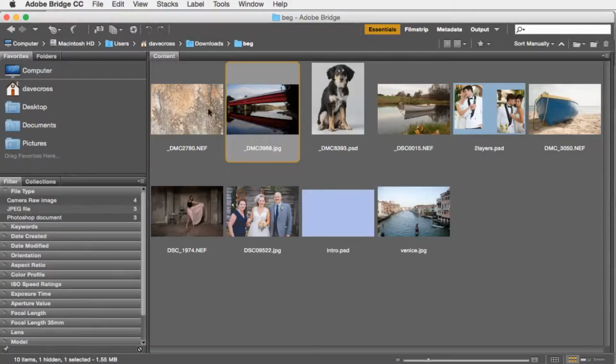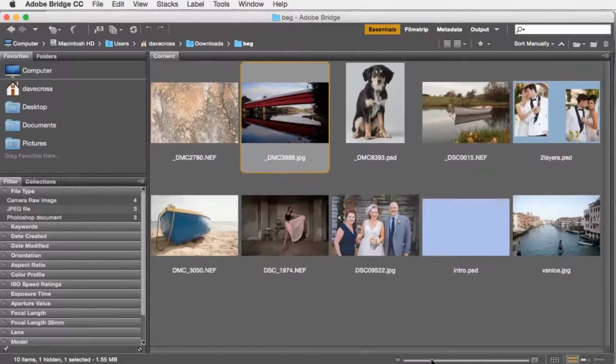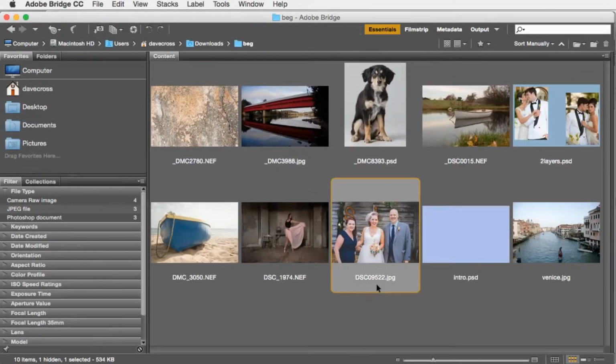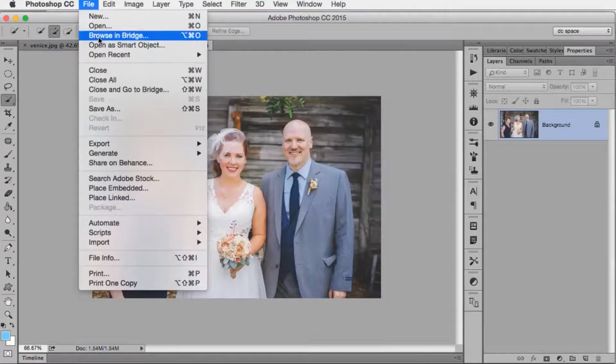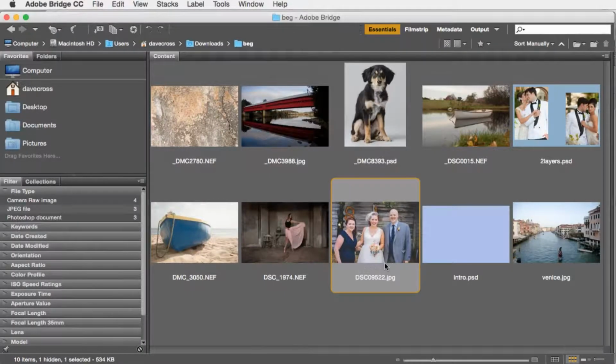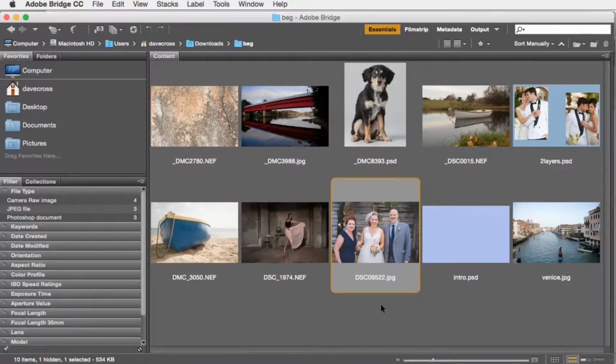So here, I can see I have a bunch of images in here. If I want to see them bigger, I can enlarge them a little bit, and I decide this is the one that I want to work with because it's a nice photograph. So I just say that's the one I want, I double click, and it opens in Photoshop. If I want to get back to Bridge, I can once again choose Browse in Bridge or use something on your operating system. I use a Macintosh, so I press Command Tab, which allows me to switch back and forth between the two programs.